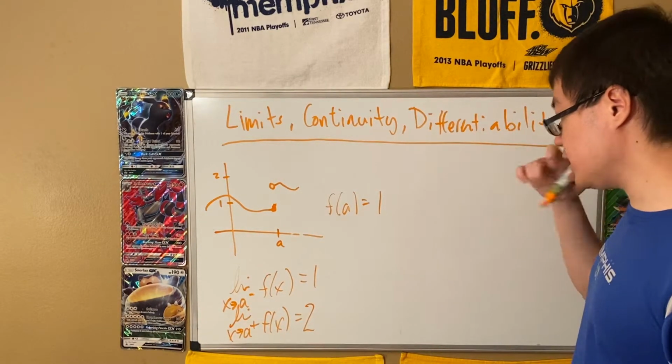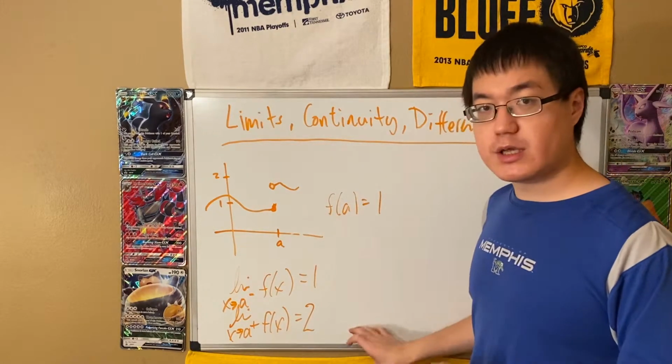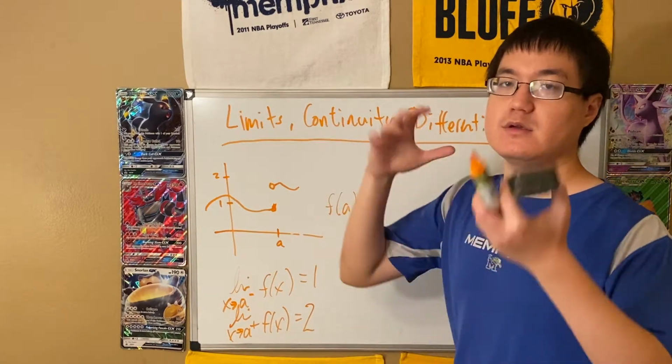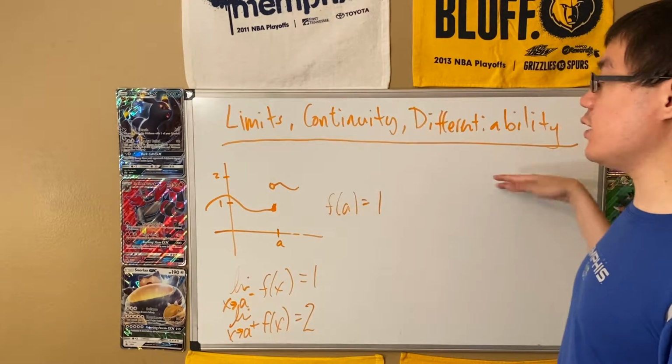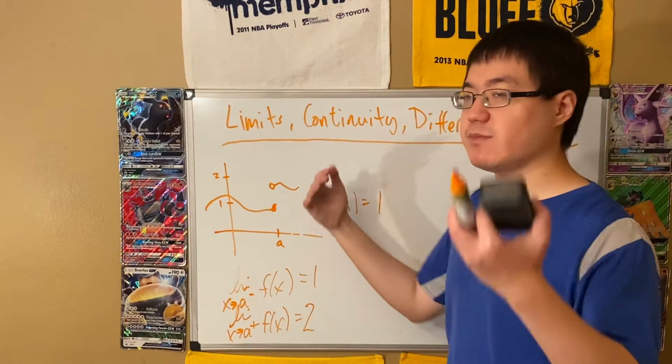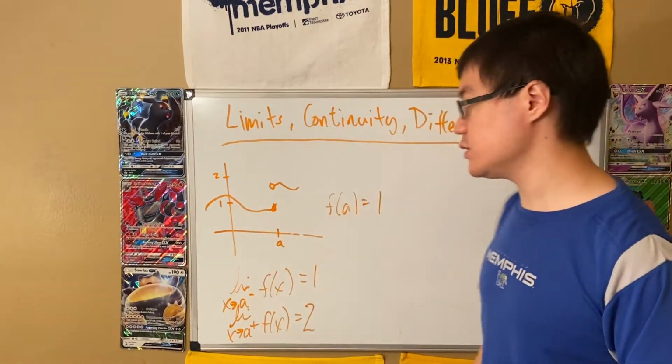So let's see a full limit. Remember that if these two limits are equal, that means that you have an entire limit. We're going to be dealing with a lot of piecewise functions throughout this video, and sometimes the pieces meet up, or at least are going towards the same thing on a collision course, if you will.